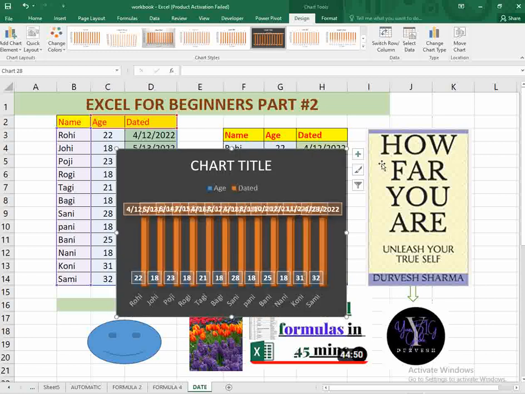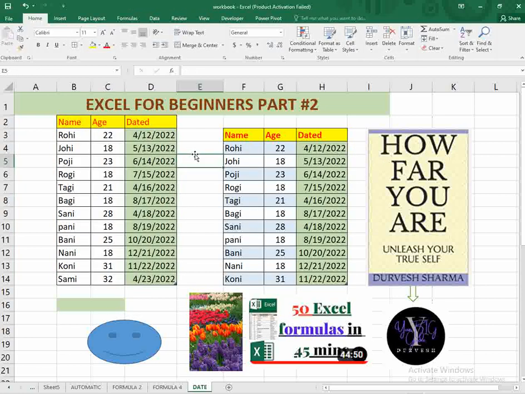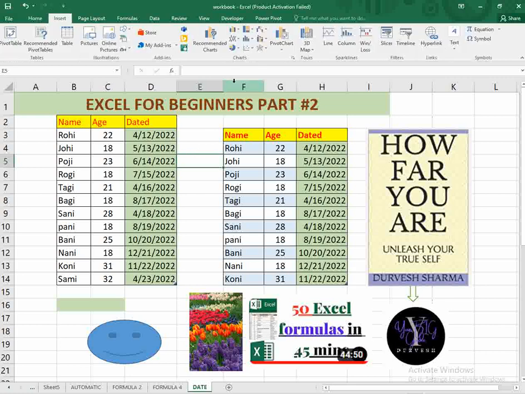Yeah, let's delete it. If you want to learn the charts in detail, I already have a video there. I will upload or give you the link in the description. So this is basically to convert your data into charts. And 3D map, it doesn't work in this Excel which I'm working on. When you click here, any location you want to check on a 3D map in Excel will appear there. The next function is sparklines.